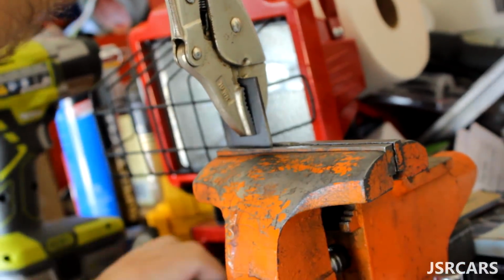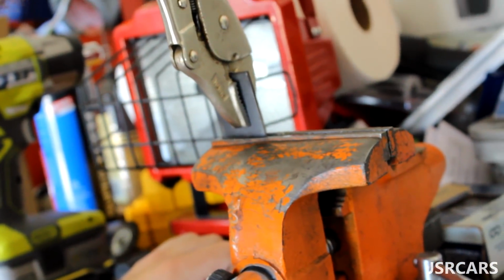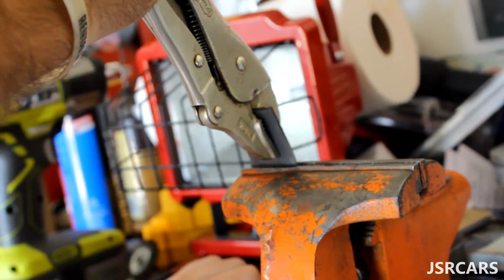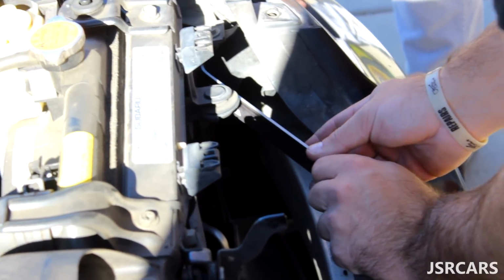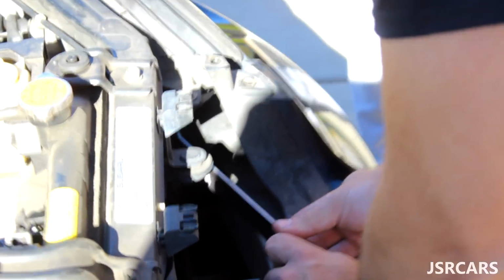Just kind of those. Just give it one of those. A little bend. Kind of bend. Bailey gave it the perfect amount of cock, and that is an official term.